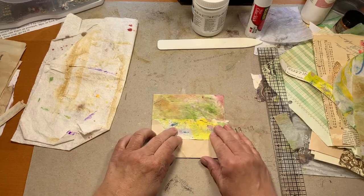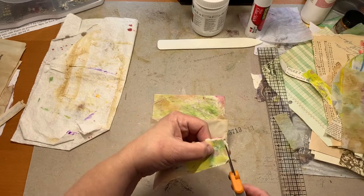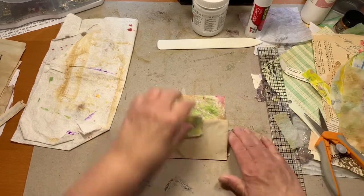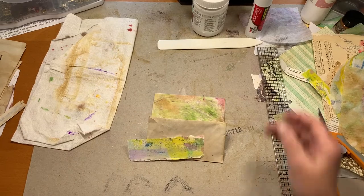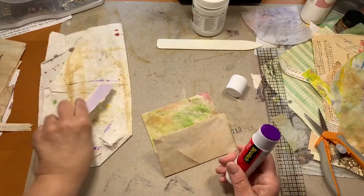Well, that blends well. I think we'll just chop this side off. Probably not straight, but that's okay. Who needs straight? If I stress over straightness, I'll never get anything done.